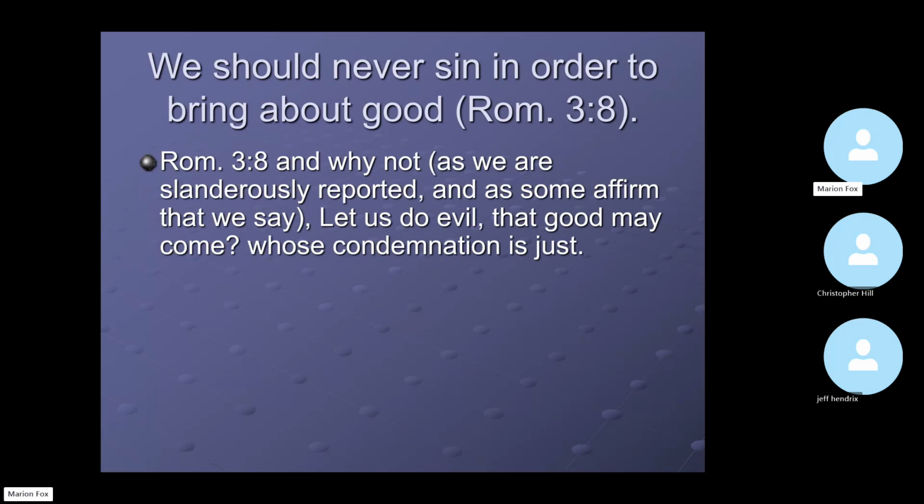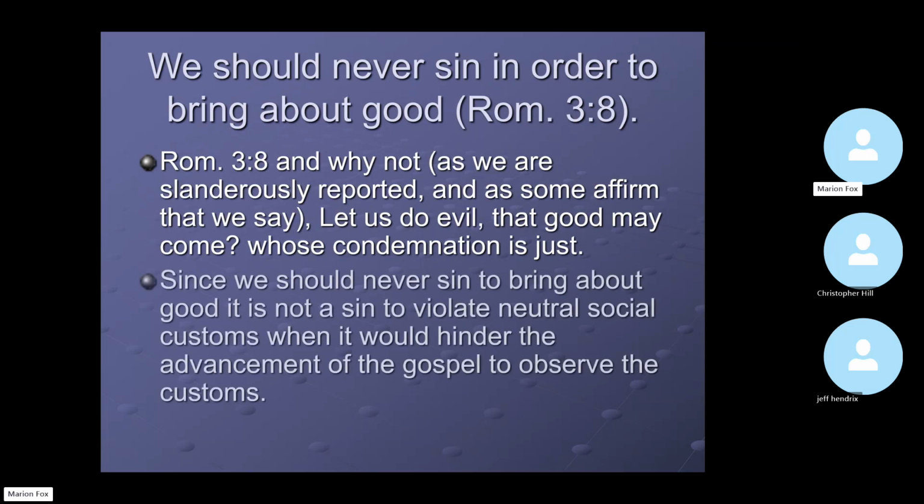Romans 3:8, Paul says, "And why not, as we are slanderously reported." Now, slander is a false accusation, and that's what the Greek word means. So someone has falsely charged us with saying, they're claiming we say this, "let us do evil that good may come." Then he says, "whose condemnation is just," they're properly condemned because this is a slanderous statement. We don't say this, we don't teach this. We would never do evil that good would come. So if we find that the custom is evil, we should not ever follow it.